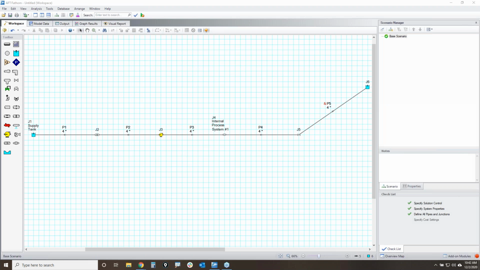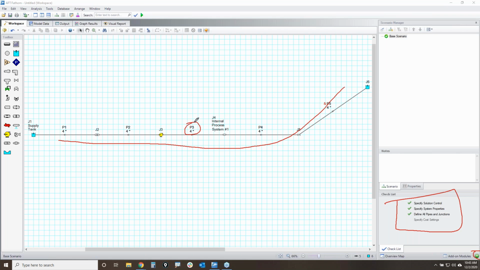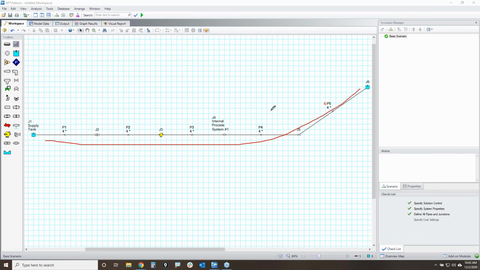So remember to do your renumbering after you've laid everything out and you want to get a better numbering scheme. Okay, so I have my system fully laid out, and I do have all green check marks and a green status light where I can run my model and generate my results. But I'm doing 3 things. I'm trying to size my pipes, because I don't know that 4 inches is what I need to use. That's just a guess. So this example problem that I'm demonstrating today is a pipe sizing, pump sizing, and supply tank sizing example all in one.